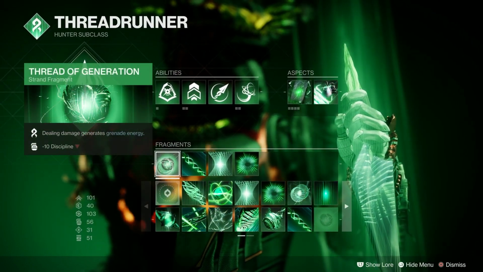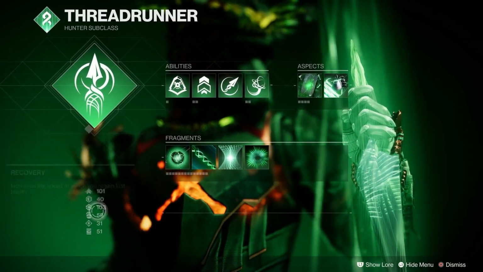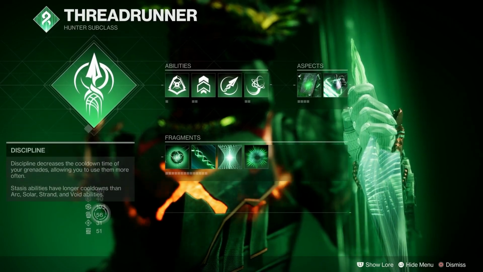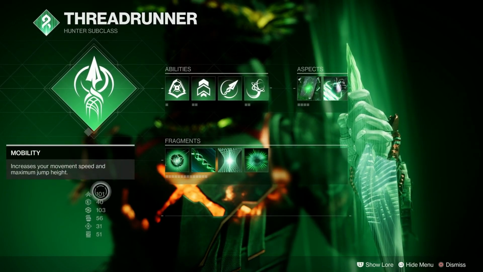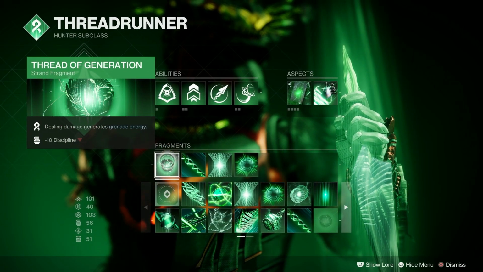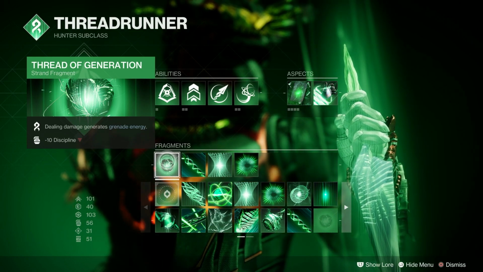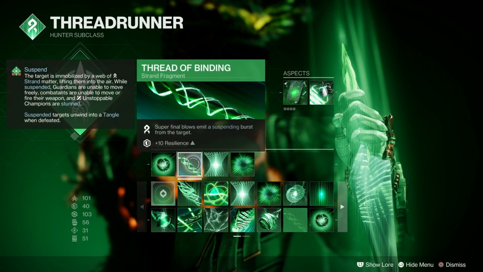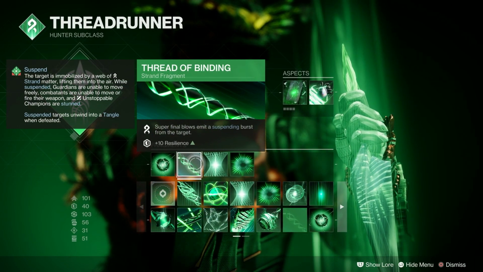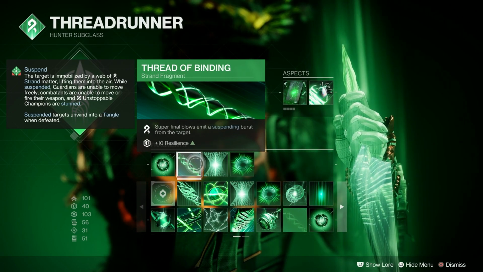Now going to the fragments, I'm gonna be honest with the fragments. I just go into whatever I want my mobility and stats to be. Let's say if I'm one away from recovery or mobility. But this right here, dealing damage generates grenade energy. You're gonna be shooting combatants or players all the time, so you want to make sure you have that. And then right here, this is just to get my resilience up. You can really switch to whatever you want. This is just based off how your stats look, in my opinion.